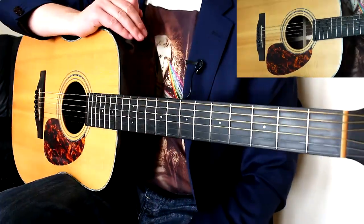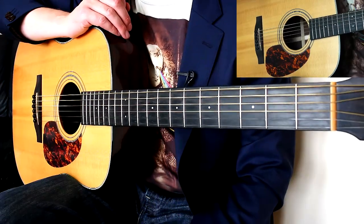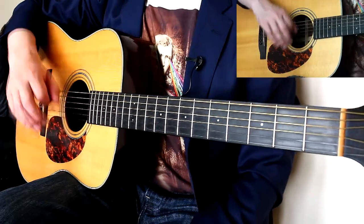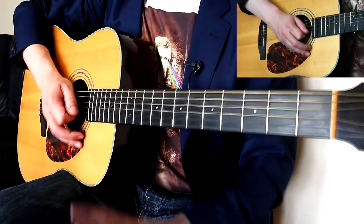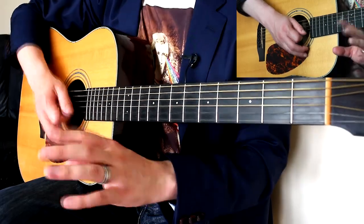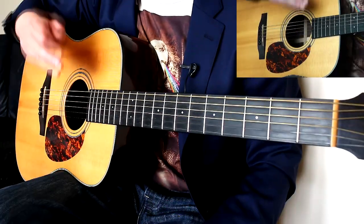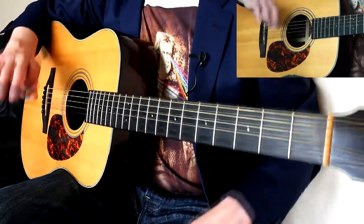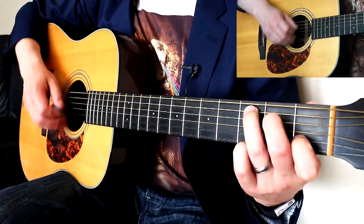On screen right now I've included a key on how to read this rhythm arrow system. I like to use this system because it encourages you to think about the right hand in subdivision and keeping the pulse and the beat. Thom Yorke is doing this naturally — he's not thinking about it as consciously as we're going to have to in order to learn it. The little arrows mean not hitting — they're just missing. The big arrows mean hitting. So let's put the actual rhythm on screen and have a look at how we're doing it.